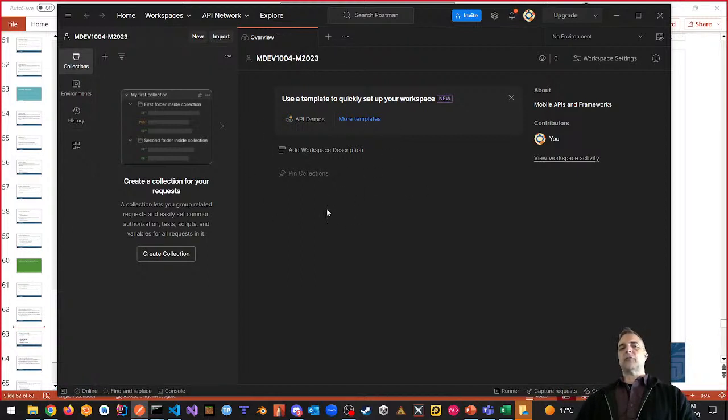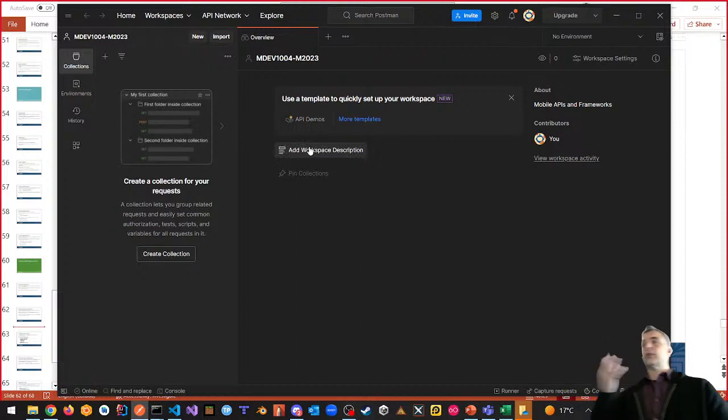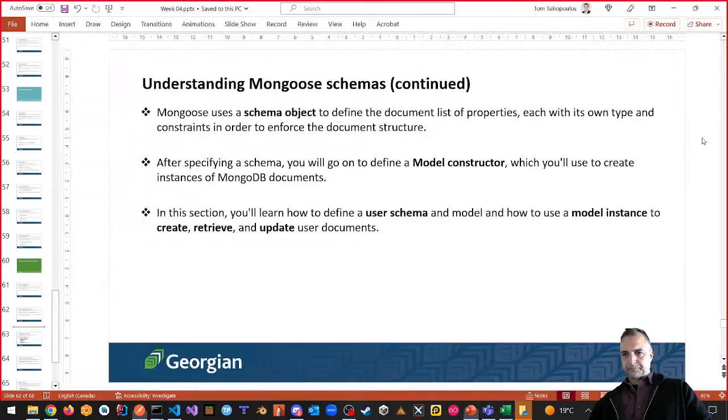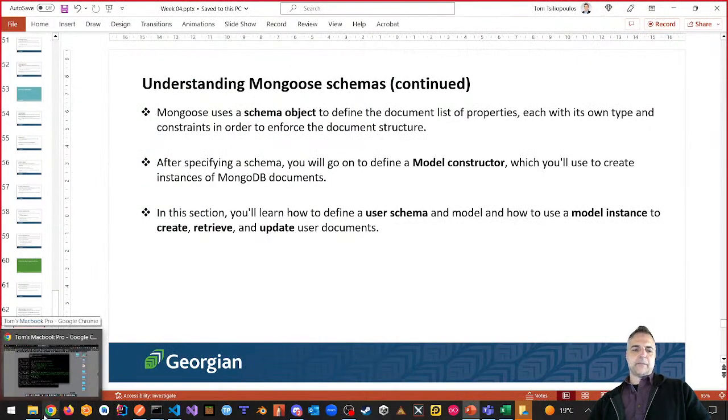But this is kind of what I'm going to be using because we don't have a front end. I just want to make sure the queries work, where I do a GET request, or if I do a POST request, how that works. Today, all I really want to do is get data from the database using Mongoose, okay? That's what I want to start off with today. So first of all, let's get back to what we did last time, if you remember.